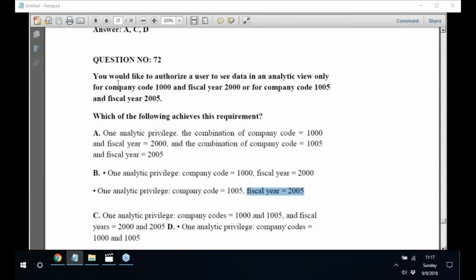Here, please see, we'll use an attribute view called company code. Inside that, we have company code 1000 and fiscal year 2000, or company code 1005 and fiscal year 2005. So in this case, one privilege is company code 1000 and the year 2000.